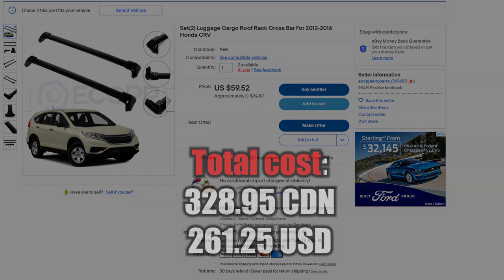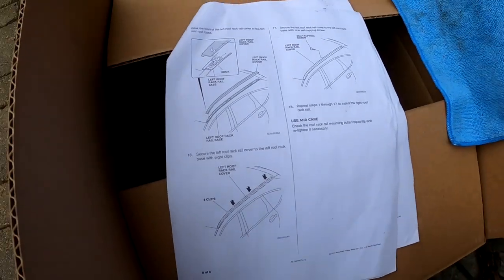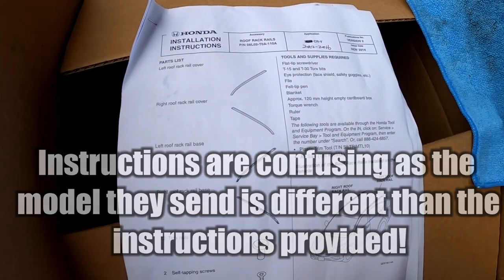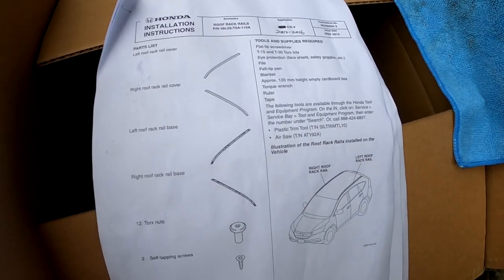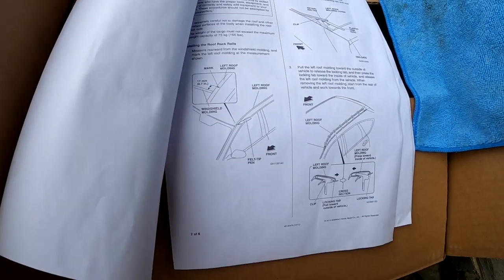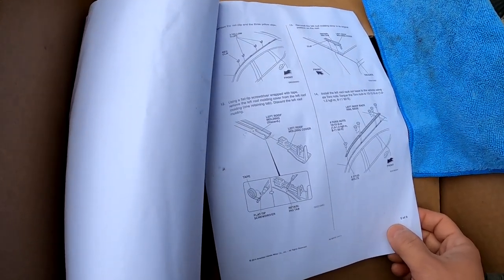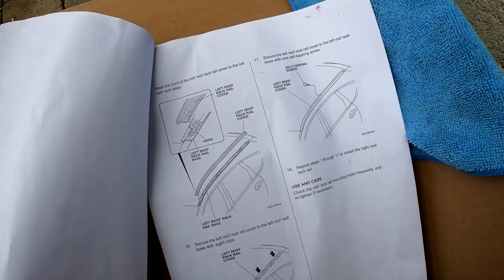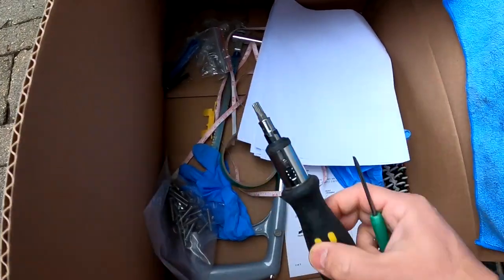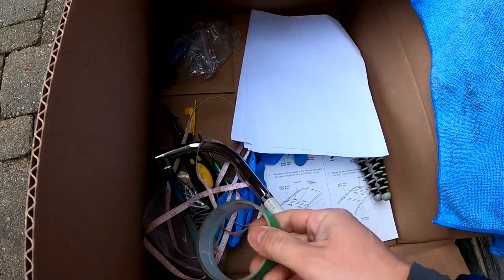For that price I thought I'd take my chances. Here's the box with the parts and the instructions — Honda installation instructions with a date crossed out and replaced with 2012 to 2016. We're going to start step by step. We'll be doing a 17 millimeter measurement. You won't be reusing any of the clips. There's no self-tapping screw required on this eBay model. Tools needed: small screwdriver, size 30 Torx bit, hacksaw, measuring tape, and some green painter's tape.